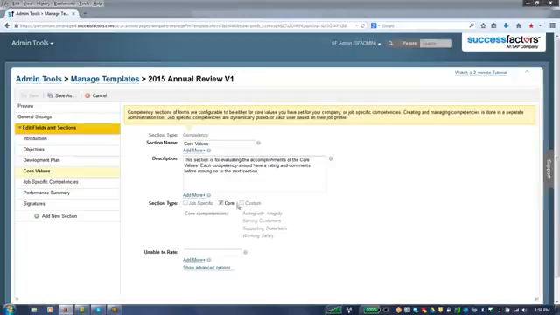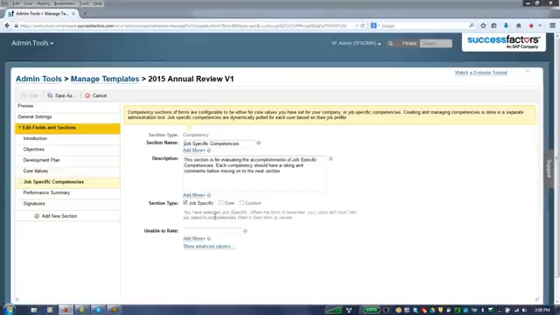Core values, I'm linking my core competencies, the company's core competencies, which every employee will get rated. I'm linking that to my performance. My core competencies are acting with integrity, serving customers, supporting coworkers, and working safely. And also I'm linking my job specific roles. So if I'm a manager, I need to show my leadership skills. If I'm an R&D person, I need to do a lot of research and submit papers. So I can also do job specific competencies.